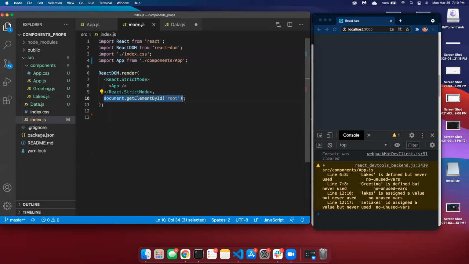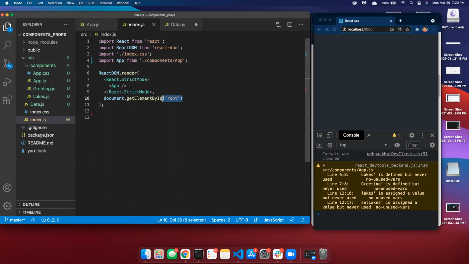It's grabbing an ID called root, and everything we create, even the CSS and the JavaScript, goes to that basic root div. And as you can see here, app.js is right here. We imported it using this, and that's why it's the parent. Index.js is just a way to connect to the browser, but app.js is the parent.